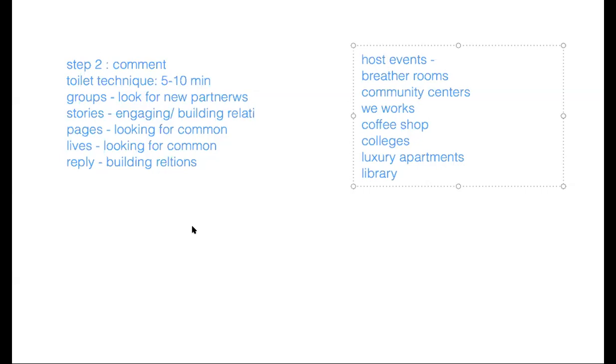At these events, you want to dress to impress. Always respect people's time. And remember, you never know who's in the room, right? It can be one person in that room, but that one person might know 500 people who are interested. So you're going to do the event, even if there's one person, with the same energy as if there were 100 people in the room, because you never know who's in that room.